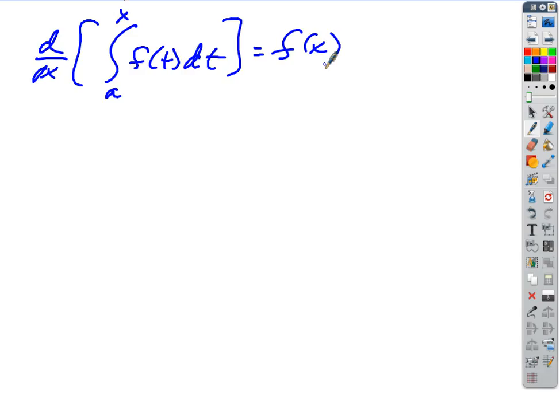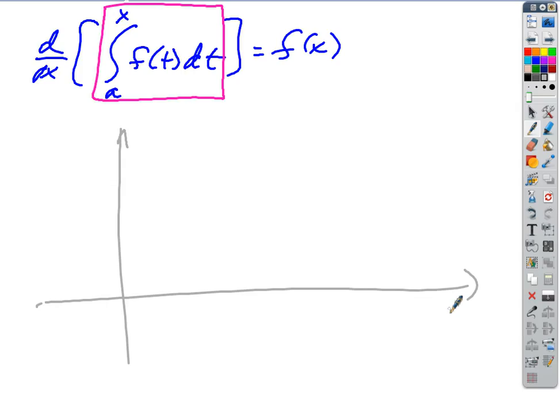Okay, now let's take a second and think about what this means. Now let's focus on this part right here for a second. Okay, what does that mean? That means that we're adding up the area under some curve f. This describes the function, right? So if I were to graph this thing, this is kind of a weird concept. I'm going to graph on the t-axis, right? I've got the t-axis, and then I'm graphing the function f of t. So there's f, right? F of t.